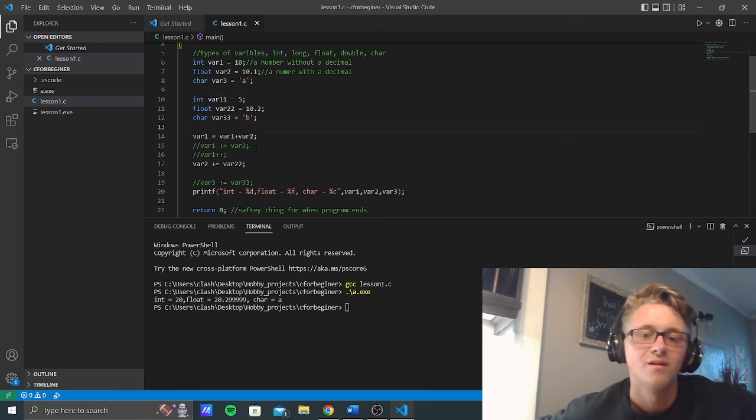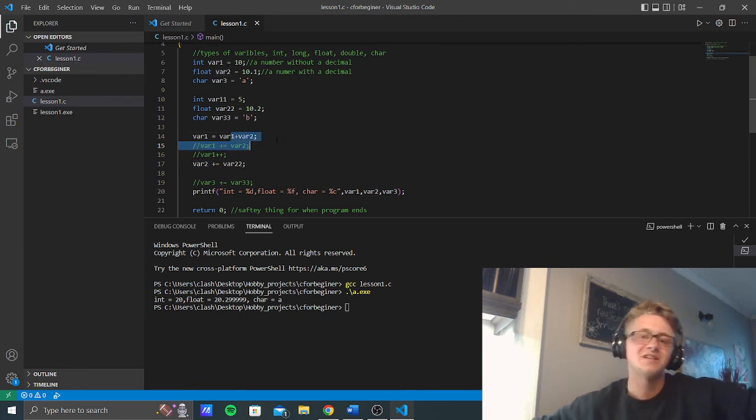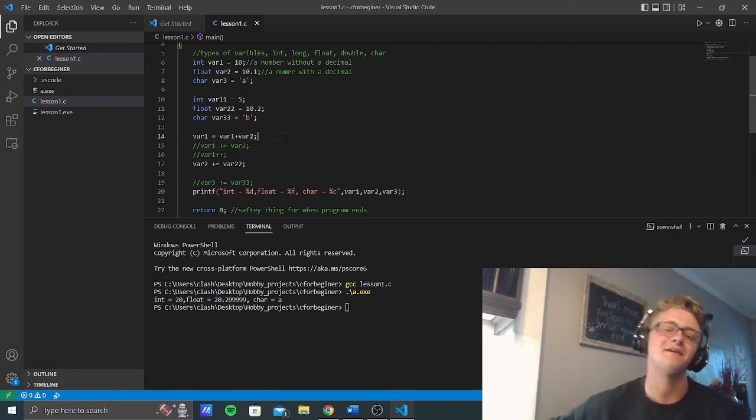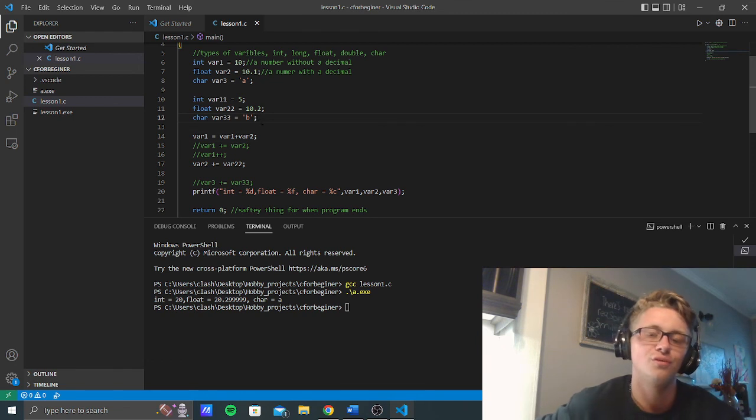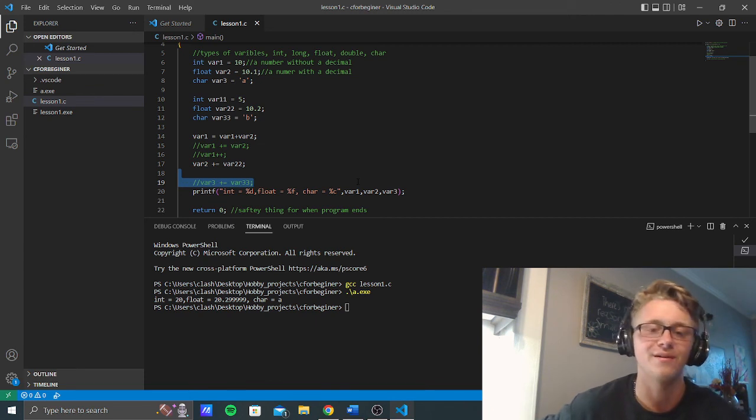Anyway. Oh, you know what it is? It's because we added vol2 to it. This is actually an interesting example too. When you add an integer to a float, it'll always just round it off because integers can't hold decimals, so it just brings it down.